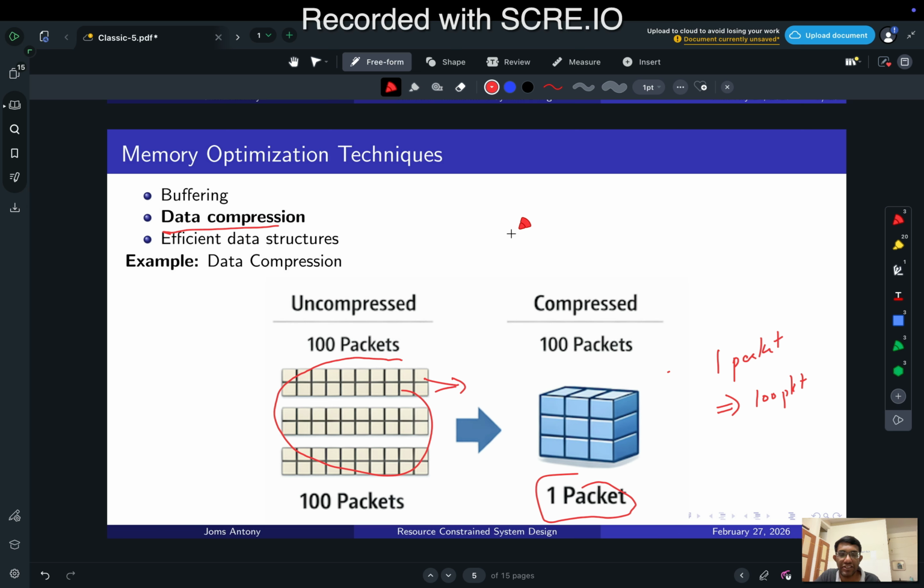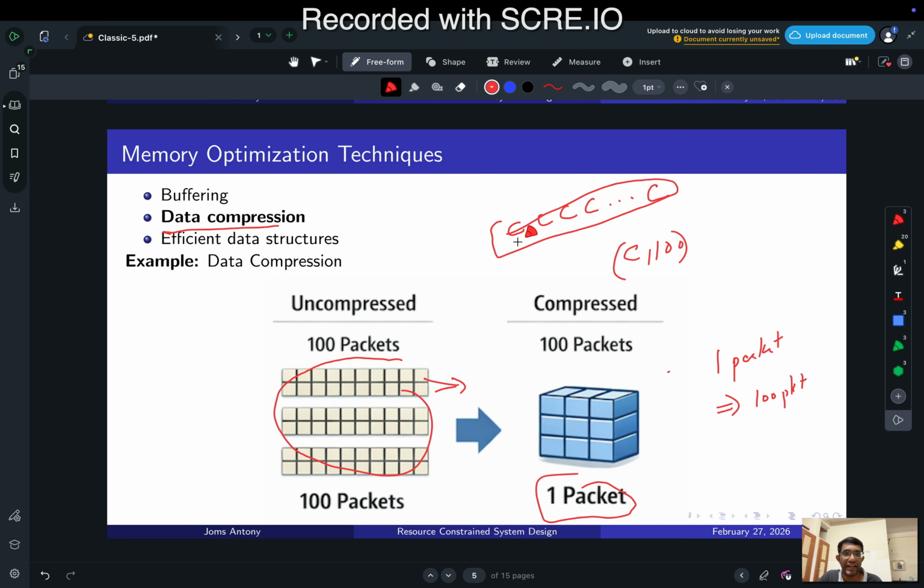One small example: suppose you want to transmit data containing the character C, say 100 times. Instead of transmitting this string containing C 100 times, I can send C comma 100, and it can be interpreted as C 100 times.